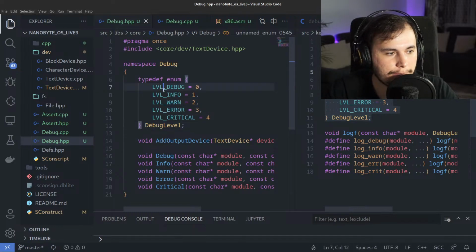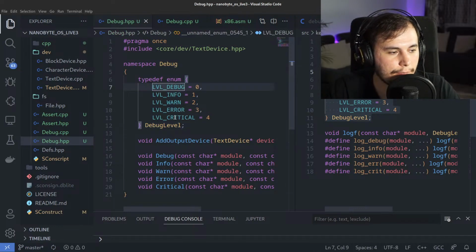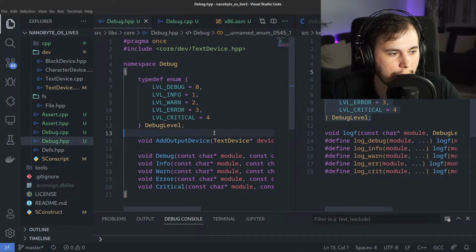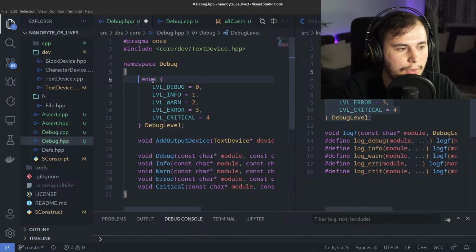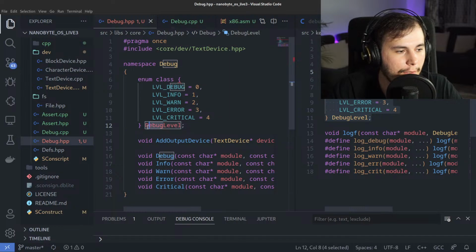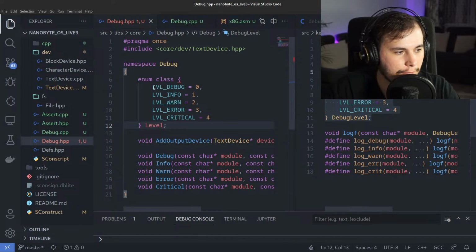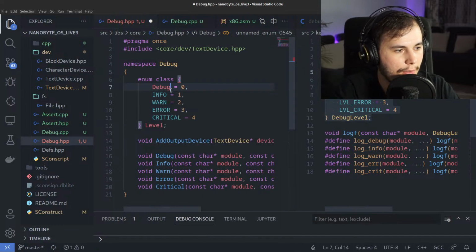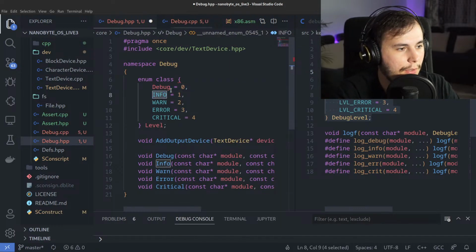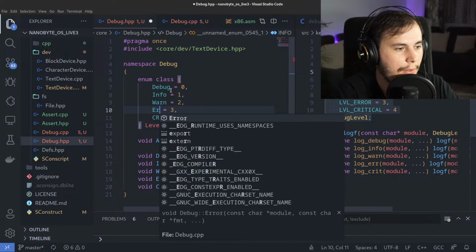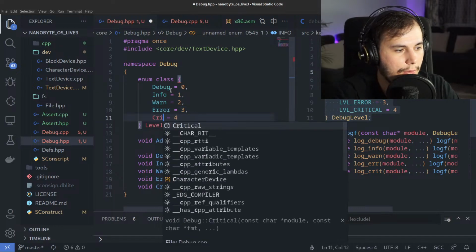Now, I cannot make this an enum class. Actually, I can. Okay, so let's just make this enum class level and debug, info, warn, error and critical.